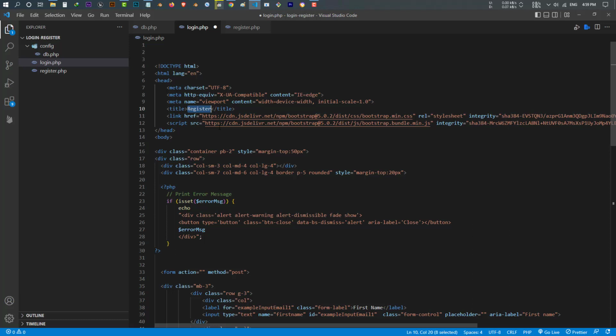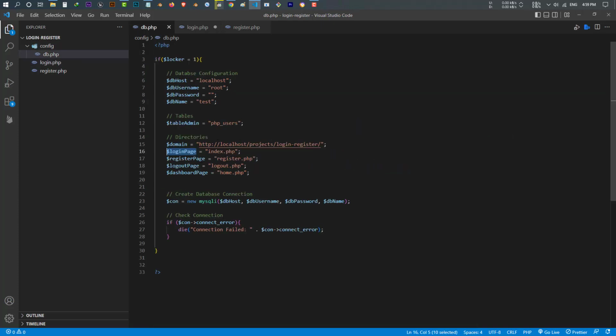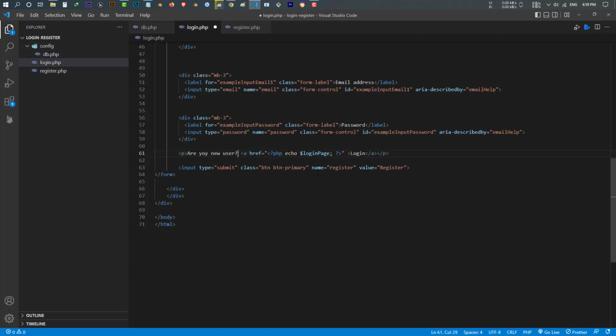I just change the registration to login, and I come here, I change this "if you have an account" to something else. I change it to maybe "are you new user", and I change this login page to this one, register page, and I change this one to register.